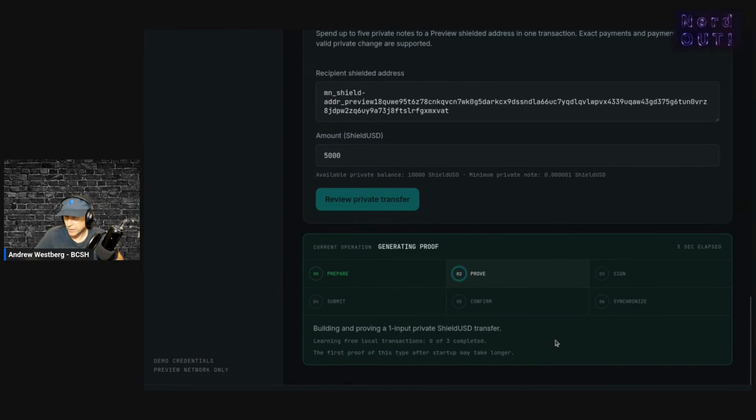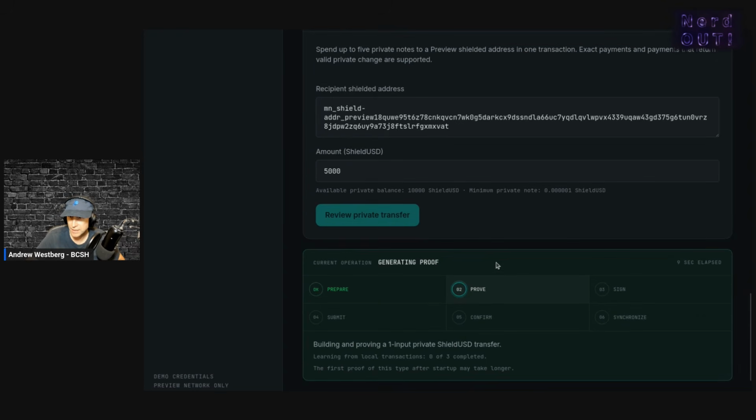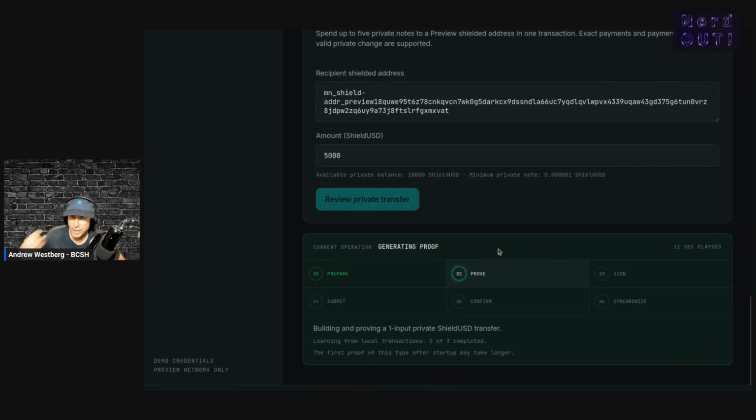Now it's building our transaction, and proving takes a little while. Privacy is something you do have to pay for. A lot of times this takes 40 seconds to a minute to do the entire process of proving, signing, submitting, confirming, and finally synchronizing the contract state.